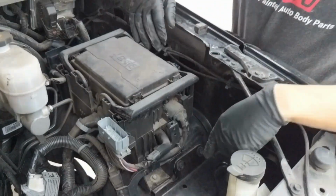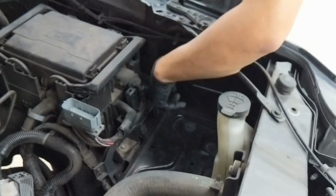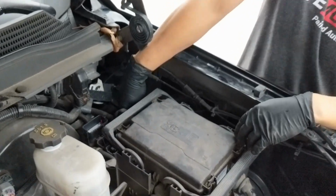Alright, so now we're going to take off these bolts right here. There's one right here, one down here, and then you have to go all the way to the middle over here, right in the middle, and you'll see another one.